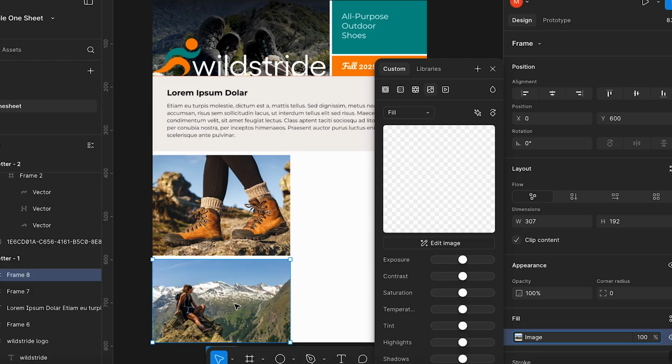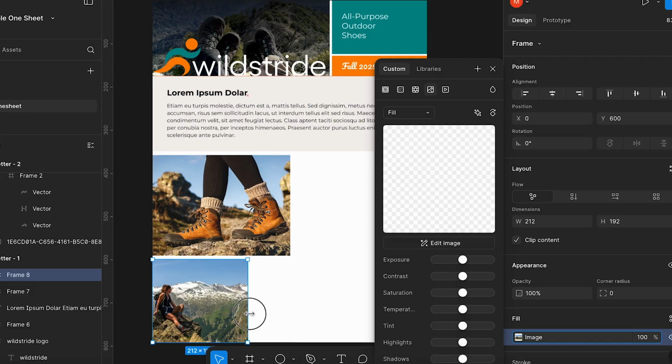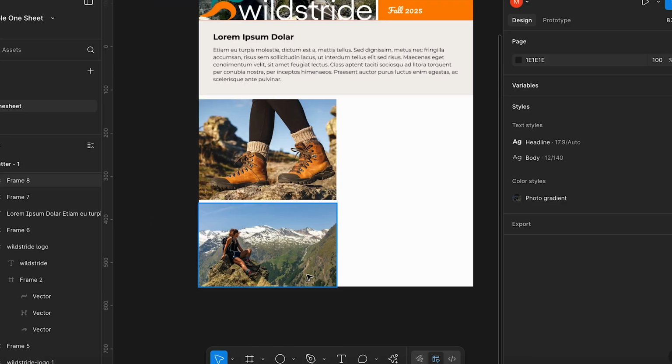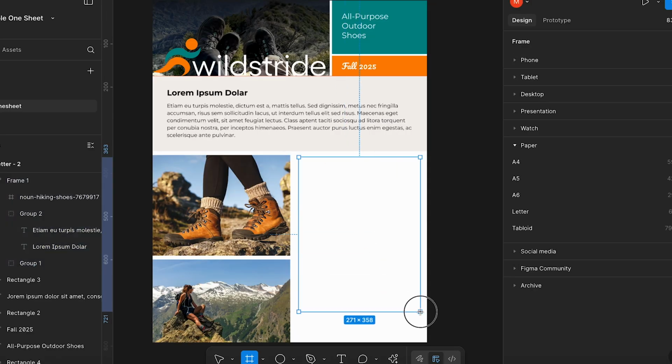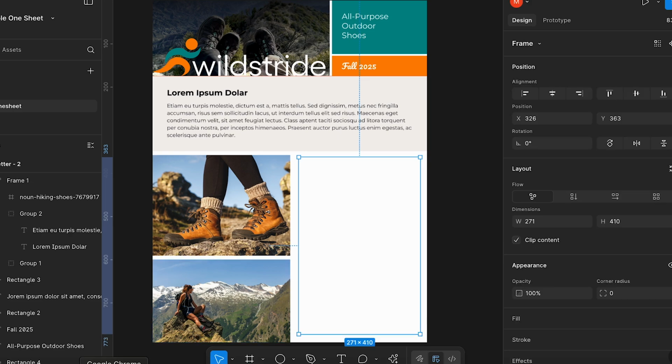Now, if you do this, you can edit your image in a variety of ways, or you can also generate a new one. Frames double as clipping masks. They're flexible and they keep your layout responsive. Resize the frame and the photo adjusts within it. In Figma, images aren't linked to the original file like in Illustrator or Photoshop. They're embedded right into your design. So the next thing I'm going to do is create another frame for our product copy.